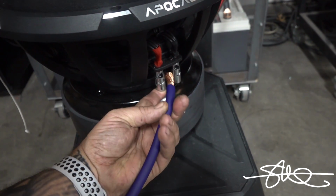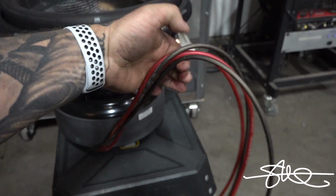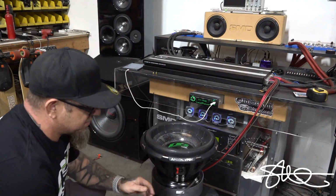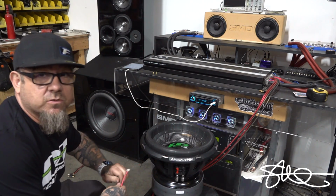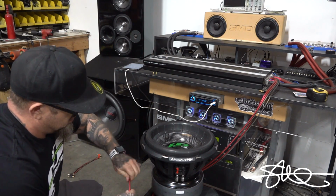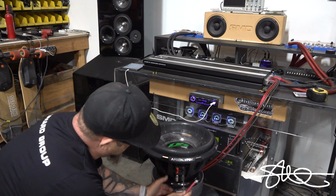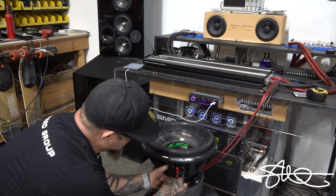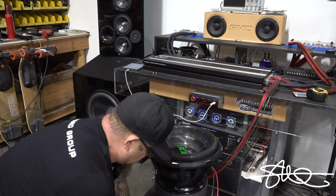But of course, I'm not running 4 gauge speaker wire to this subwoofer. I'm doing these 2 sets of 8 gauge wires. And that's what we're gonna do. Let's hook them up real quick. Considering this is a dual 2 subwoofer, I could just run this in parallel because that amplifier loves to run at 1 ohm. So, little negative there. It looks so tiny compared to these terminals. And there. Look to the other side.